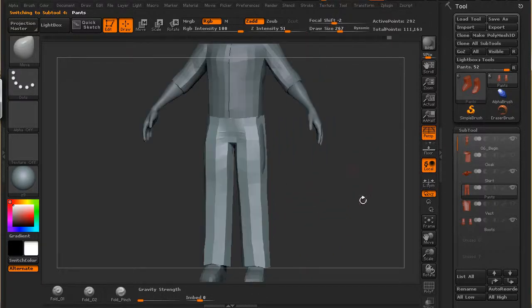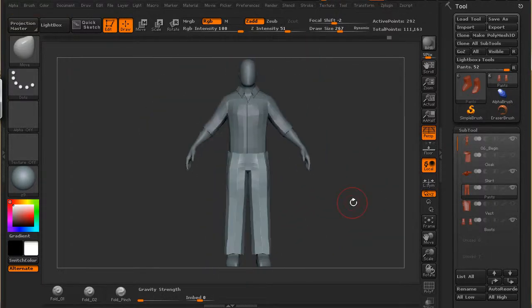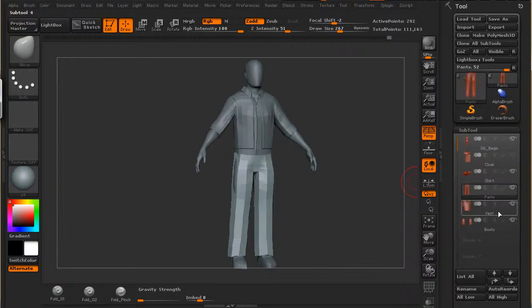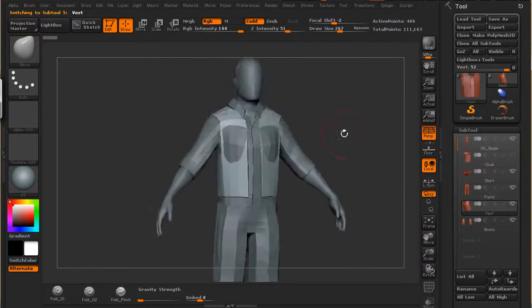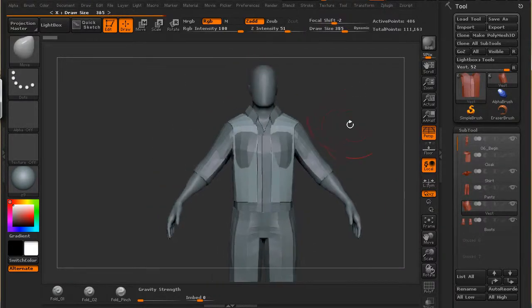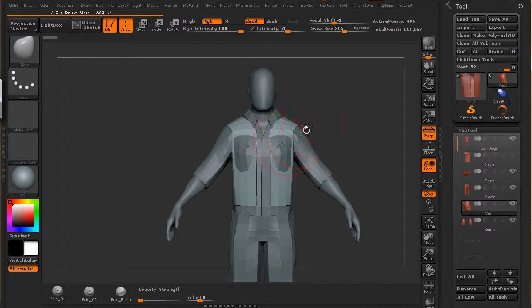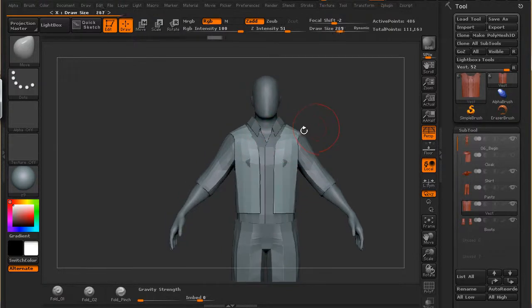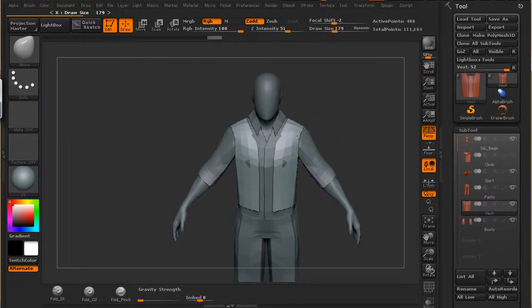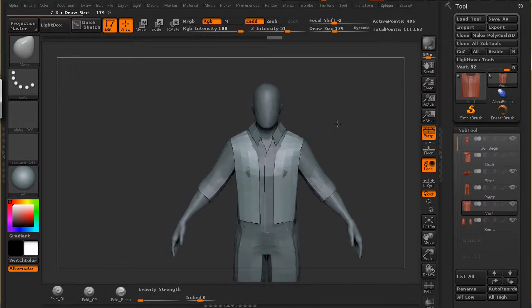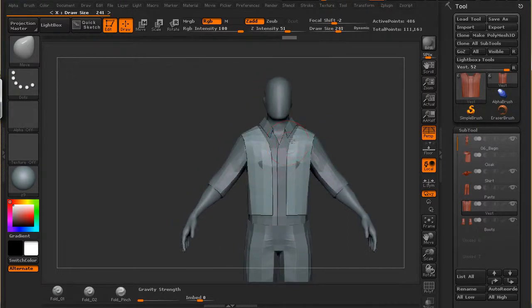So I next want to move on to the vest. I'm just going to turn the vest layer on, and turn X symmetry on this subtool as well, and just push along normal and give the feeling that this vest is lying on top of his shoulders and coming around correctly.